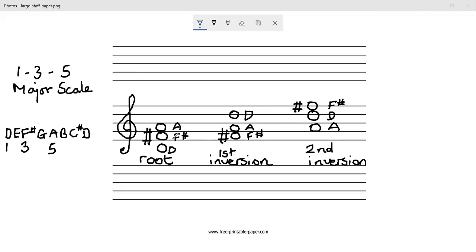And the root chord is the one where the name of the chord is the low sounding note at the bottom. Then in the first inversion, that root note goes to the top. And in the second inversion, the root note is in the middle. So each note takes a turn at being at the bottom or in the middle or at the top. So that's the root position chord and the first and second inversions.